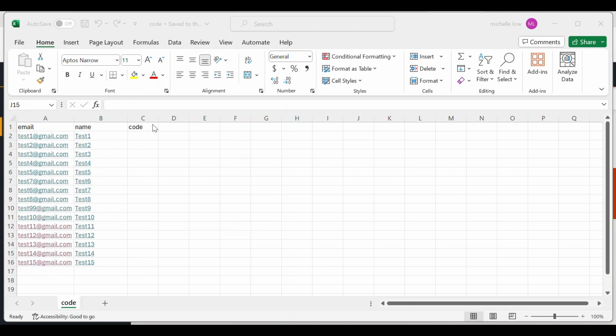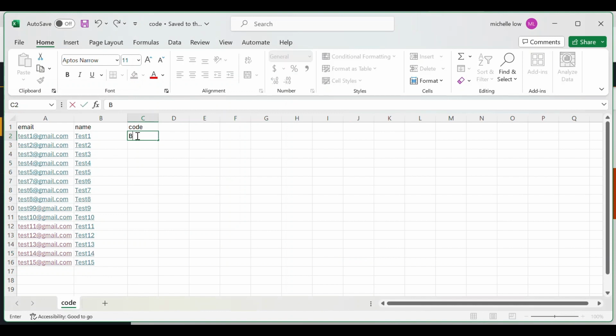So today I'm going to use UiPath Studio to generate that unique promo code and then write them into this column. And the code will look something like bx dash and then some random number, 3 random numbers.